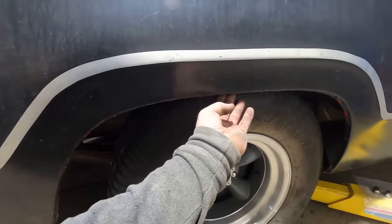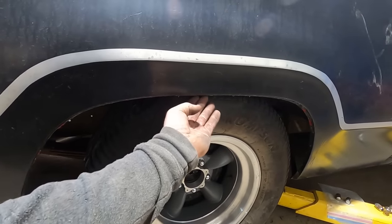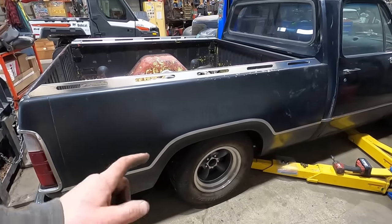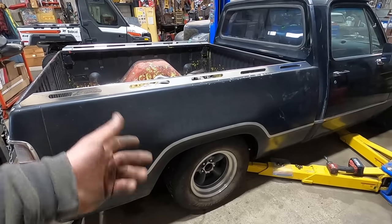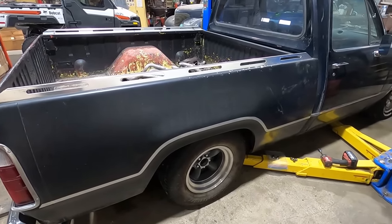Now this is a 15 by 8.5 with a 4-inch backspace, so it's a 1/2 inch further out, and I can't fit my fat fingers through there, but dang it, that looks good underneath there. So I think we need a 15 by 8 with a 4-inch. 3.5 would be ideal, but you don't get a lot of options. It's pretty much 4-inch with a 15 by 8 anymore.